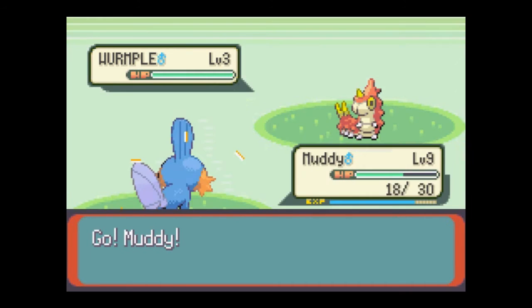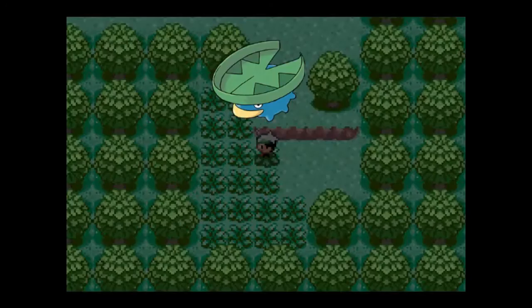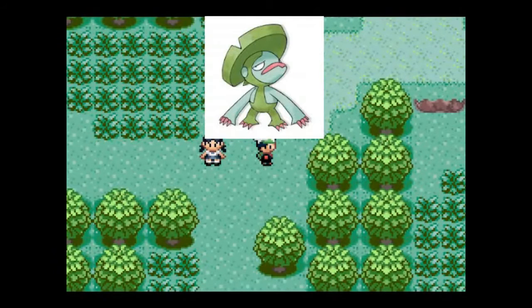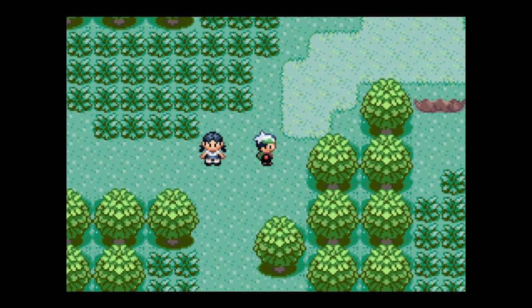First off is Lotad. Lotad is a Pokemon that starts off sucky, but its final evolution, Ludicolo, is actually a very good Pokemon. It has very good special stats for the most part. I'm not going to get it, simply because I already have a water type. Ludicolo is a water slash grass type, and I don't really need a grass type, so you don't need that much in this game, and I already have a water type that's pretty good. But yeah, I highly recommend, if you don't get Mudkip and you want a water type, go for Ludicolo if you don't mind using a few TMs.